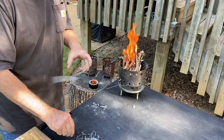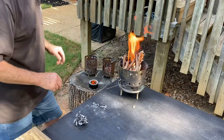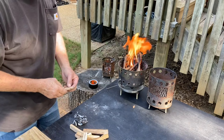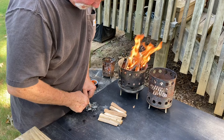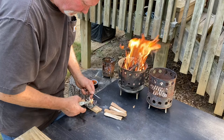This time, I'll get a piece of wood to put up underneath this and go ahead and clean that mess off while I'm working on it. Let's see if these finer strips ignite any easier. That was a little bit better.